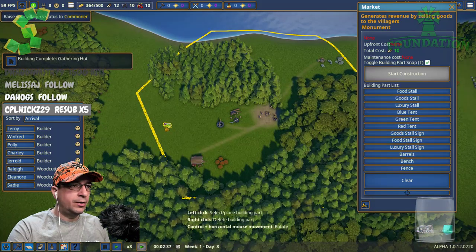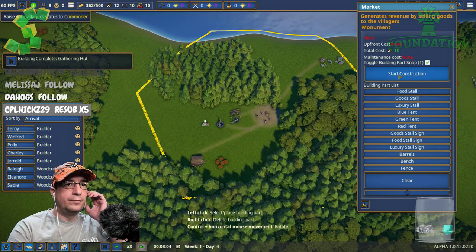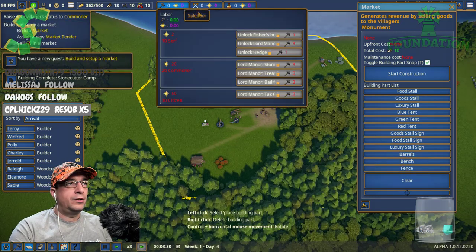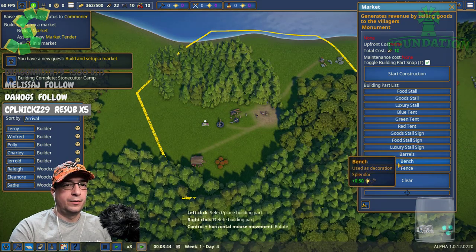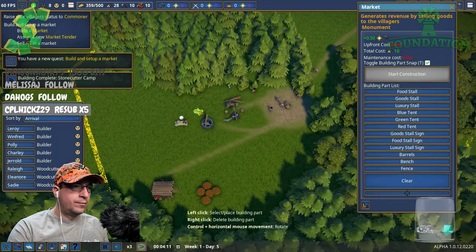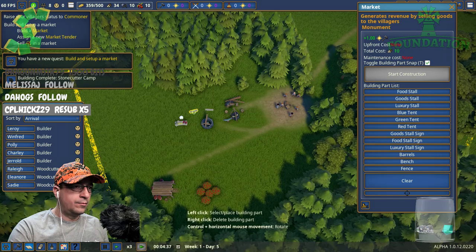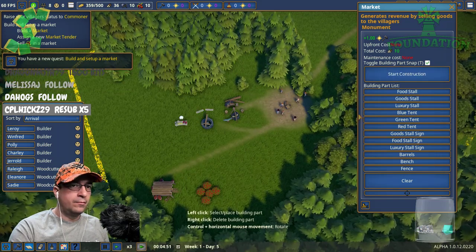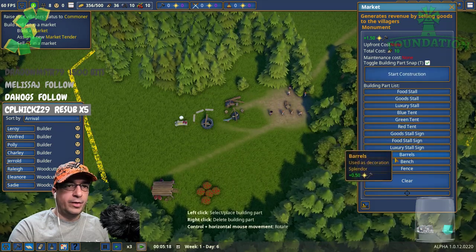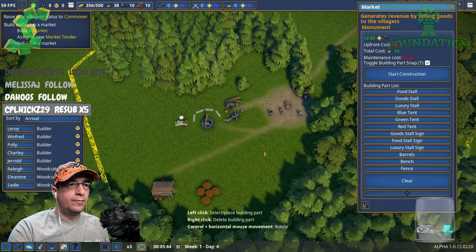Let's see, we want to build houses over this way somewhere. Bam. You need 4, right, for the fishing hut? No, 2. So 4 pieces. These don't even cost me nothing. Another bench. Bam.